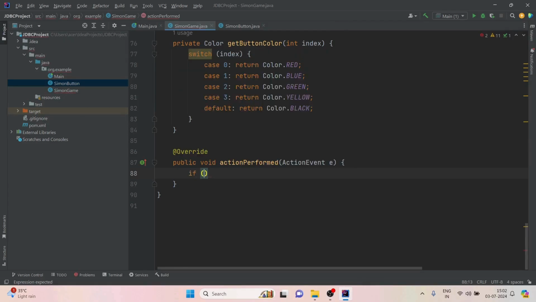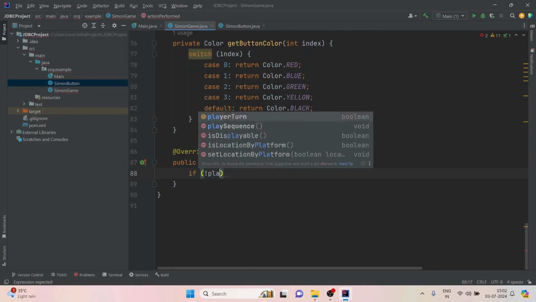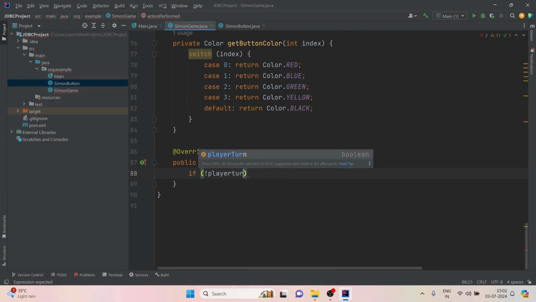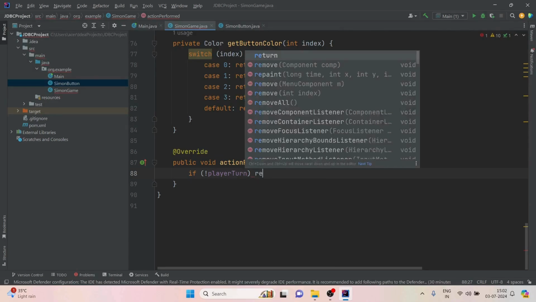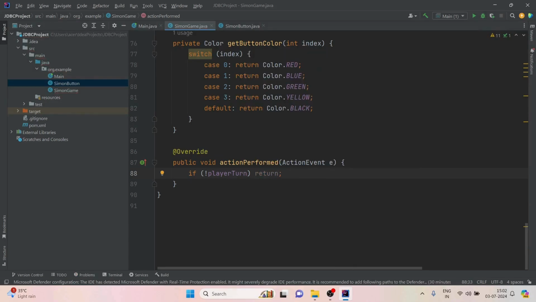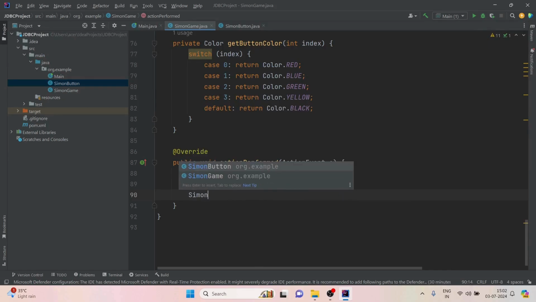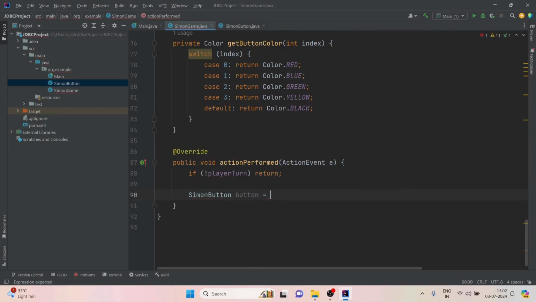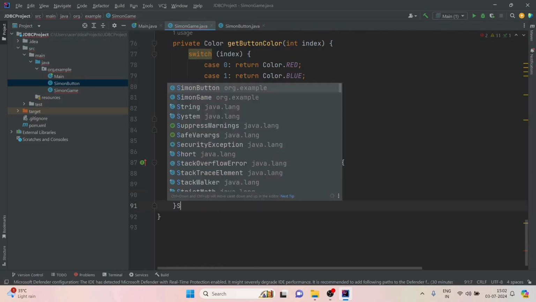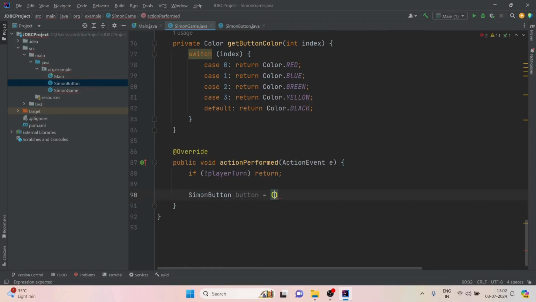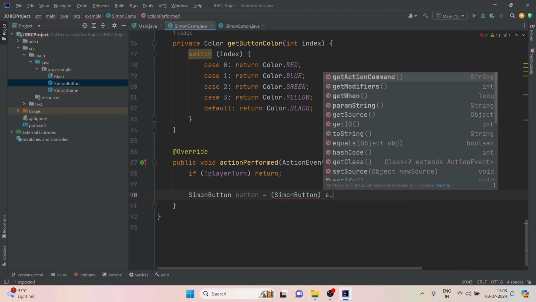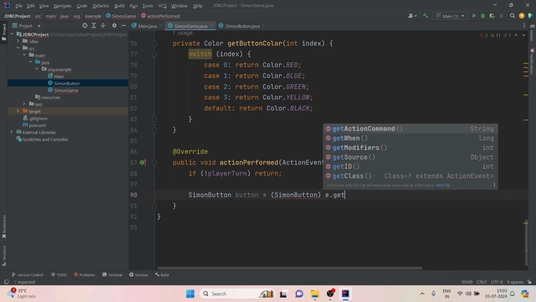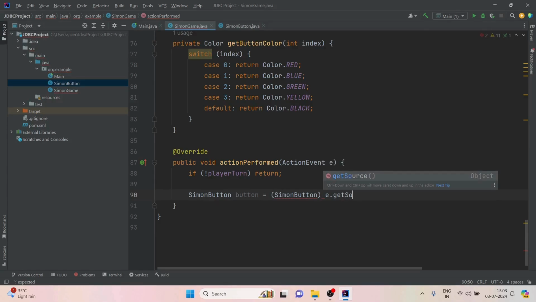So we'll first define if it is not the player's turn, then simply return. But if it is, then we'll create Simon buttons here. And from the event, we'll check which button was pressed.